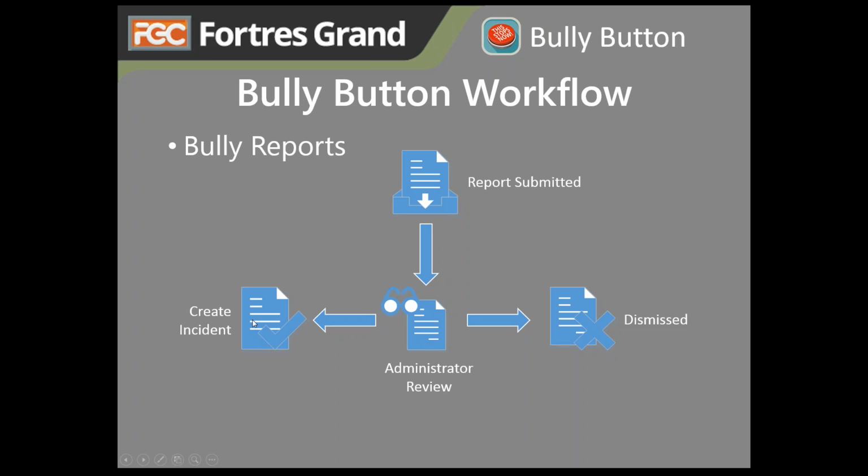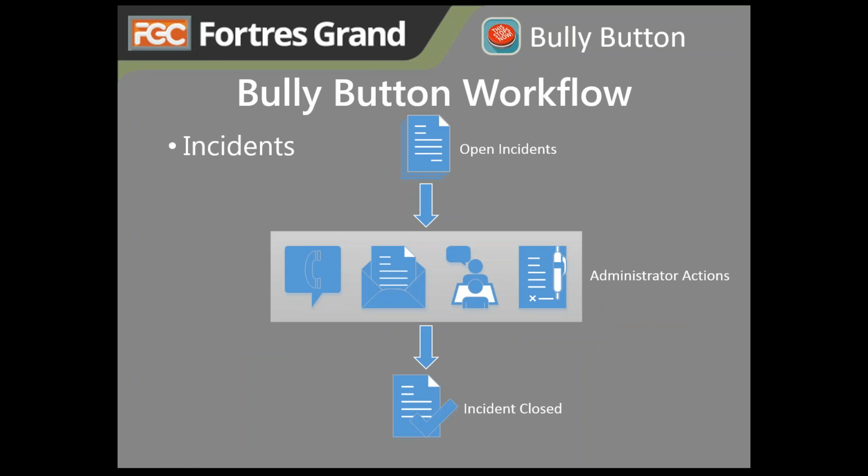At that point, the administrator takes over from the incident and fills in the appropriate information and verifies those details. So you have your open incidents, and the administrators can take action, whether it's a phone call, an email, sitting down with a student, or handing out discipline, and record all of those things inside Bully Button. Finally, when the incident has been resolved, it can be marked as closed, and it's not presented to the administrators anymore when they log in. It's all still there inside of Bully Button. It's just not something that is going to require any time from the administrator once it's been closed.